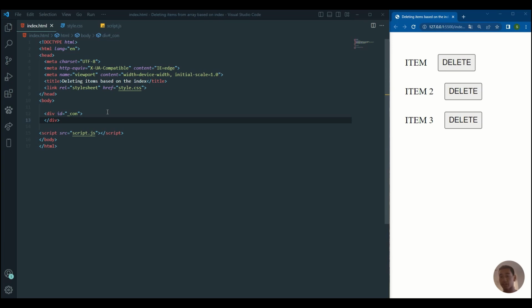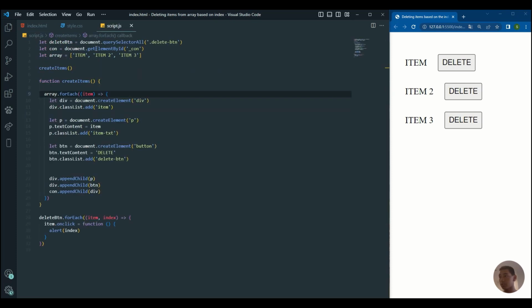So already I have a container, and this container contains all these items and a delete button associated with each of those items. And how I'm creating these items is in the JavaScript, where I have an array of 3 string items, and I'm using a forEach to get each value, and then creating some of these elements to display these values.